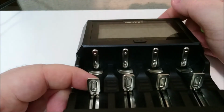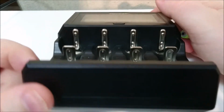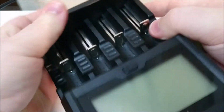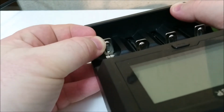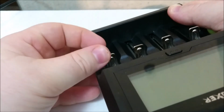The flat top 26650s are notoriously hard to fit in. They do fit in here, but they do take a little bit of fiddling around. I have noticed that. And on the back side, not sure how well you guys can see that, but there are a few little ridges there, or bumps I should say, which will help with placement of your larger cells.